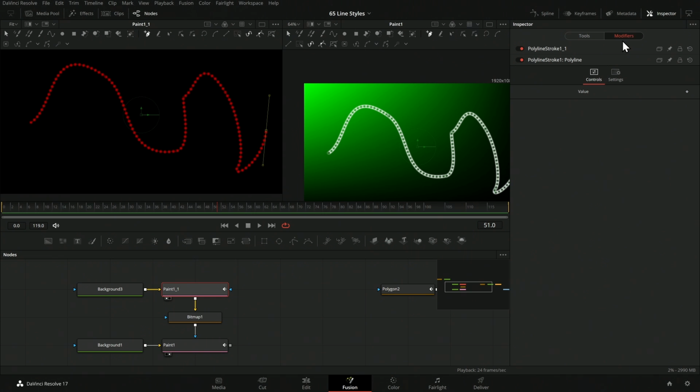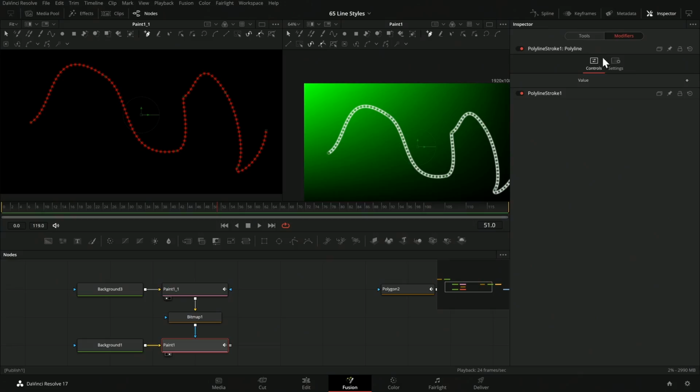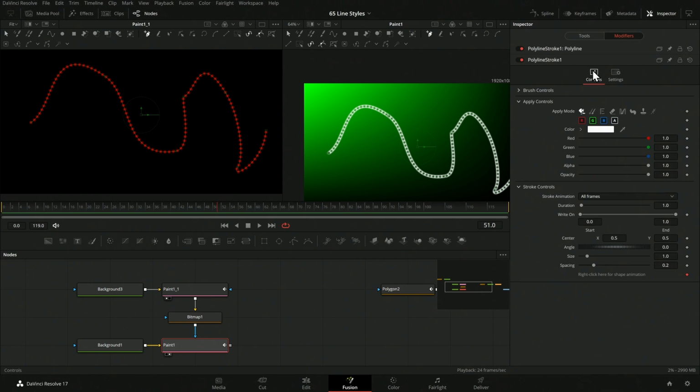These modifiers can sometimes get a bit confusing. It really takes a little bit of time to wrap your mind around what objects you are having. So you are having a paint node. Inside that paint node, you made a paint stroke, which has this polyline stroke, which has here, polyline stroke 1, which has information about the brush, about the color, and then this polyline stroke has as a separate object inside that polyline stroke is the actual polyline, which is the green line.